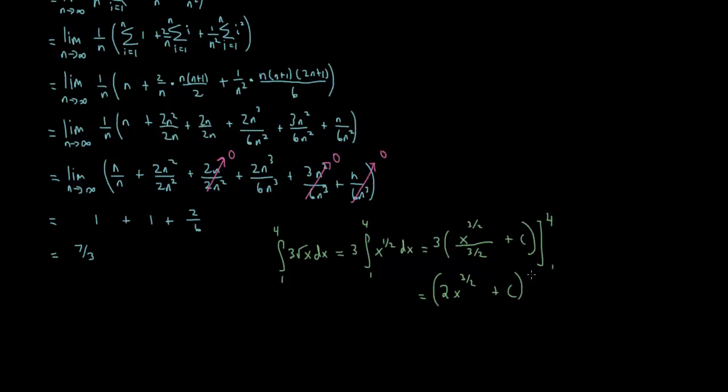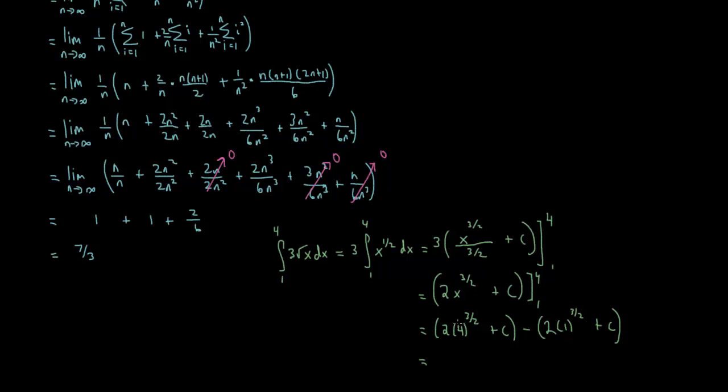So now we're going to apply the fundamental theorem of calculus. And what happens? Well, the fundamental theorem of calculus says evaluate capital F at 4. So plug in a 4 here. Let's use parentheses because there are 2 terms. 2 times 4 raised to the 3/2 power plus c. Now c is a constant. We're not substituting for c, only for x. Minus capital F evaluated at 1. So 2 times 1 to the 3/2 power plus c.